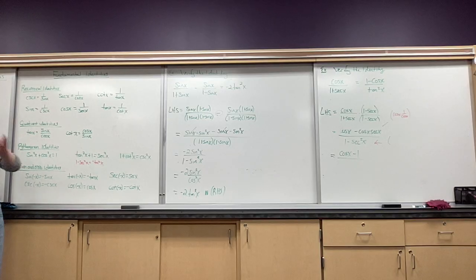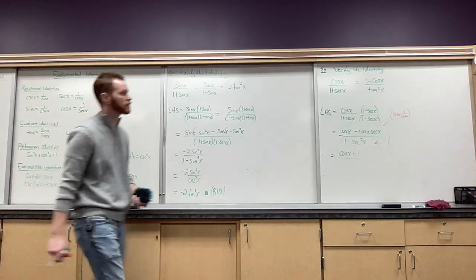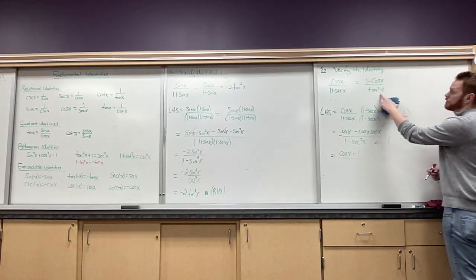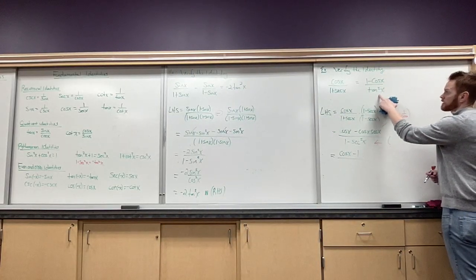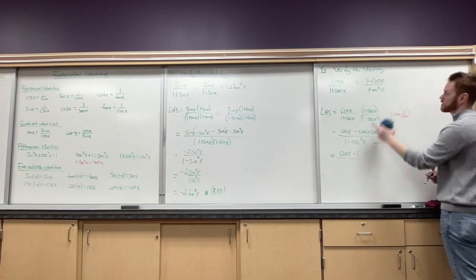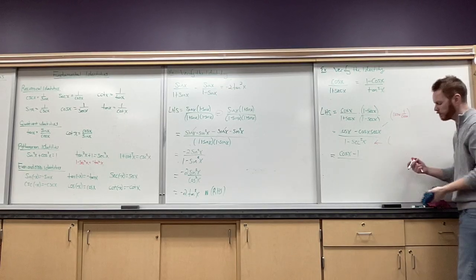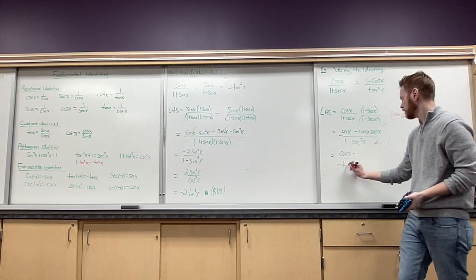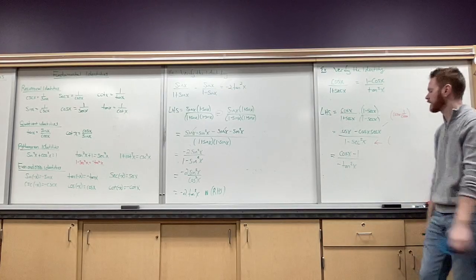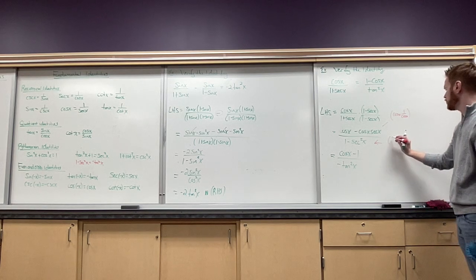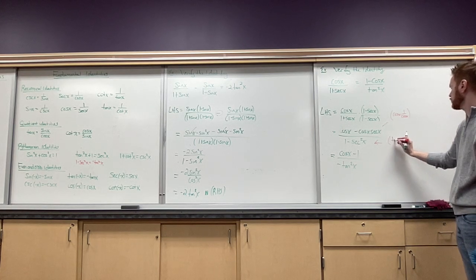So now what I can do is where I see this, I can replace it with a negative tangent squared of x. Now, why did I do that? Because look at what I'm trying to prove. It has a tangent squared of x. And it has some of this, so I can kind of see ahead of time what I need to plan for here. So this would be negative tangent squared of x then. Okay, so in this spot here, I'm using, I'll put the identity next to it.